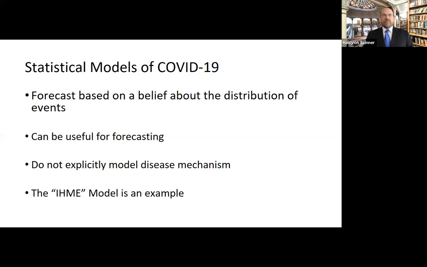Let's see what it looks like if we apply this disease pattern in our population and where we think we are in that timeline. The IHME model, which has become pretty famous in the popular press and has been used for some policy decisions, is an example of a statistical model. And this was one of the first models to come out that did something really important, which was, rather than looking at the entire United States as one lump population, it started to break the population down into individual state level populations, and then combining those expectations and distributions back into the United States. There's been a lot of back and forth about the strengths and limitations of the IHME model. Can we have the next slide, please?